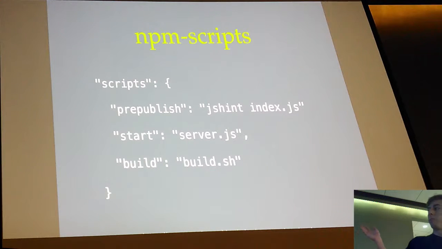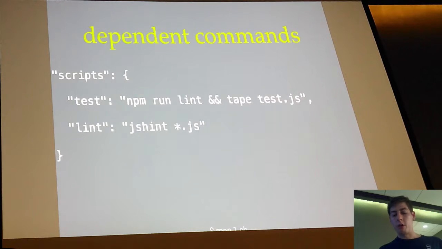Start will run some arbitrary command. So this will run your server, or a server in this hypothetical package.json. And build is another built-in. With the built-ins, you can just run npm build, and it works. You can also do custom commands that are not in there, and you just do npm run, the name of the command. So they're all kind of powered by this npm run thing.